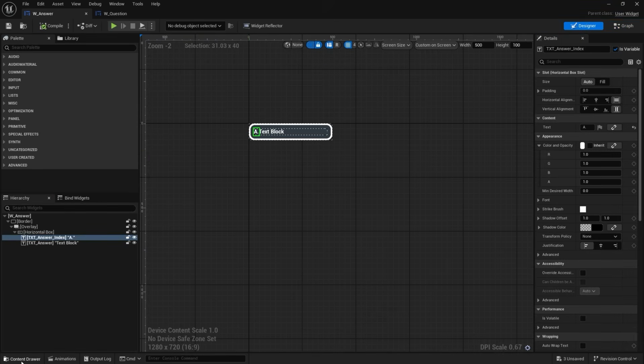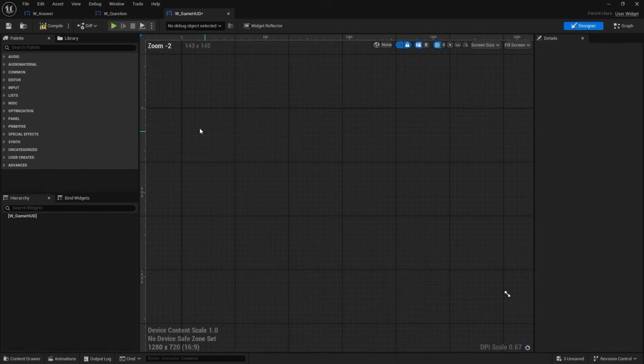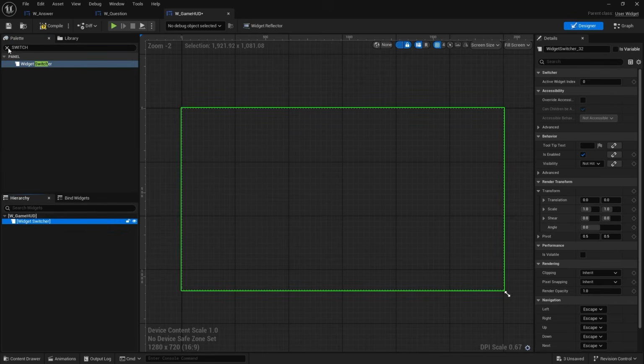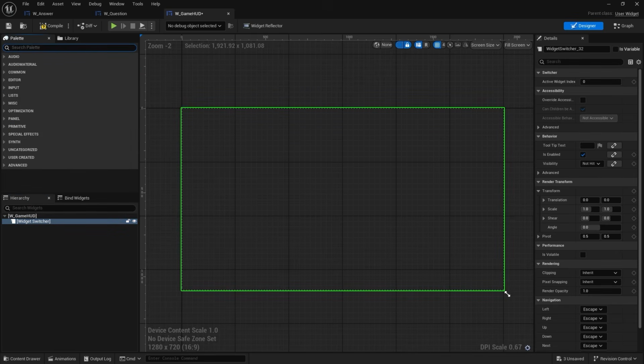Okay, now let's go back to the game HUD here. Now the game HUD is going to consist of different sort of pages to it. It's going to have like the calorie selection, the question, and other pages like welcoming the guests and so on. So what we're going to do in here is have a widget switcher to handle switching between the different types of screens. So the widget switcher, and then I want to put in the question screen.